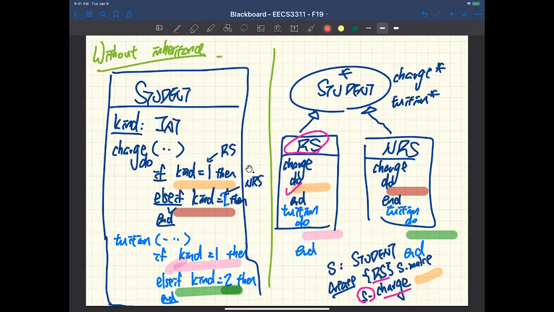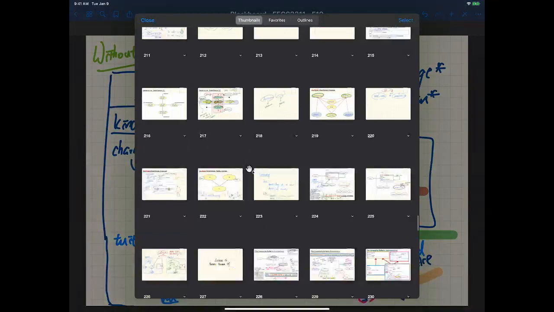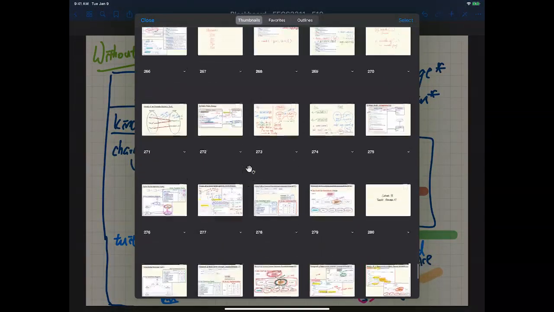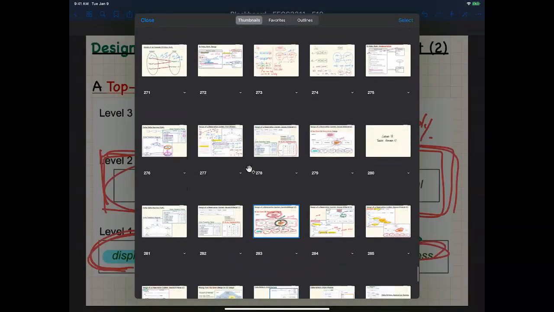So I would suggest when you study the state design pattern, especially when you get to the non-OO solution, remember this diagram here. It really links together. Let me go back to where we are. I believe we are over here.